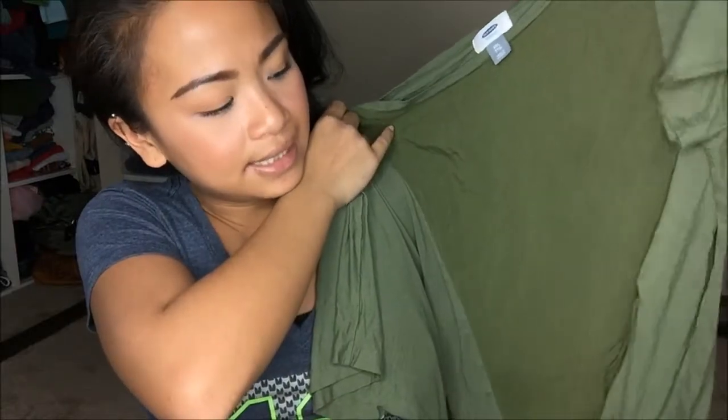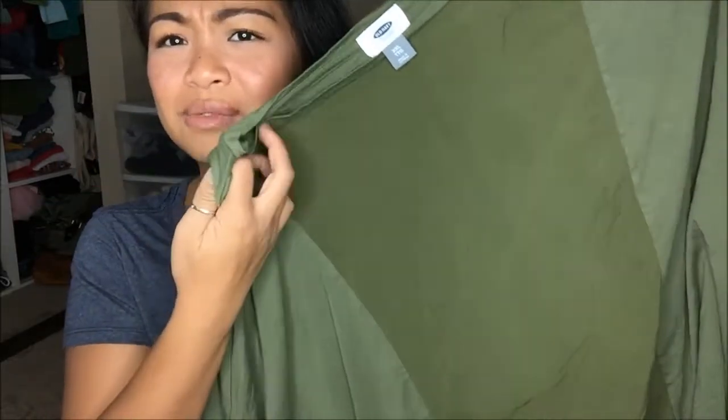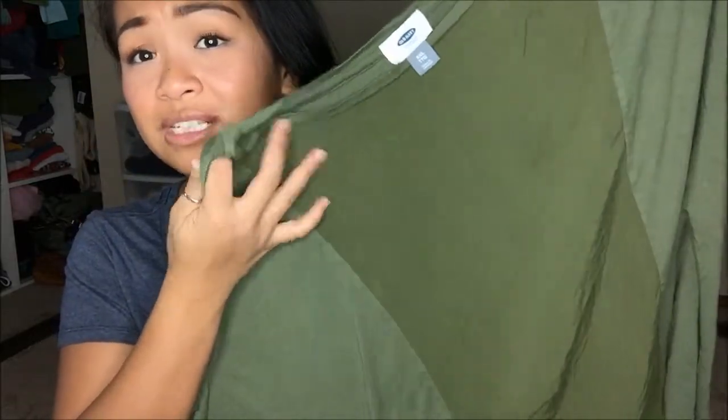The next thing I have is Old Navy, extra extra large. I've just been obsessed with oversized pieces — I just love feeling comfortable. In California I liked form-fitting clothes, but here in Washington I'm more loose-fitting. I want to feel comfortable, homey, cozy. It is this army green shirt — darker in the middle and the fabric is quite different from the middle to the sides. It's really loose with really short sleeves.